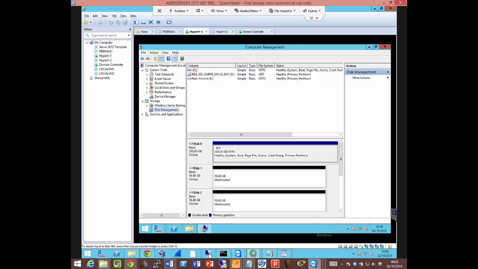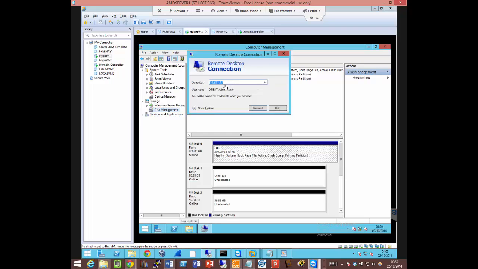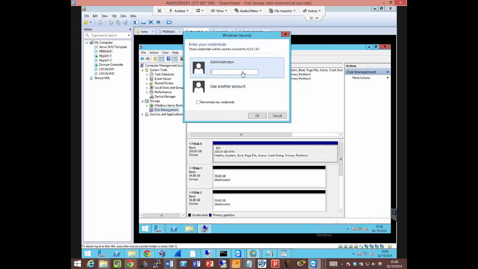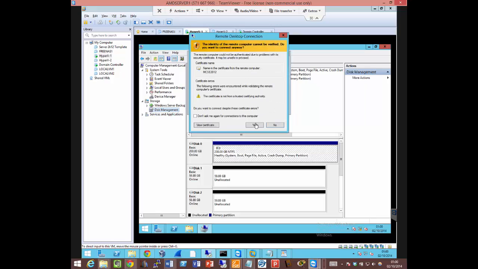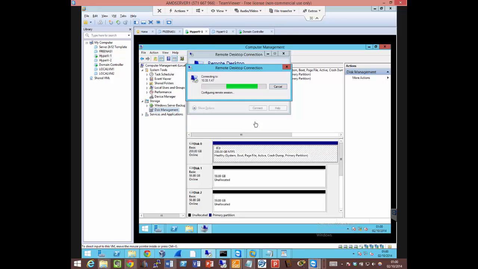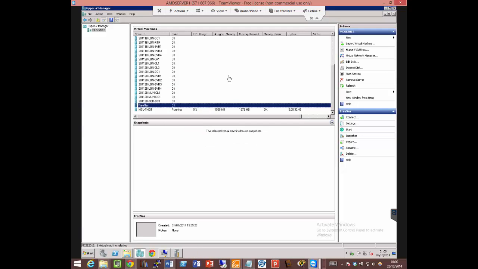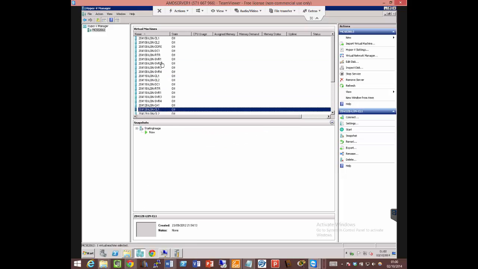Let me go from this machine. You can still see my machine, right? Let me RDP to another one of my machines. So if I go connect, you can still see the machine, right? You can still see the screen, right? Yeah, okay. So if you look at this scenario, I have these virtual machines.